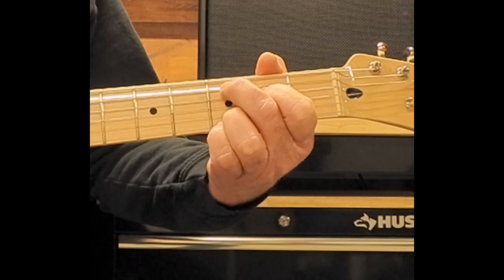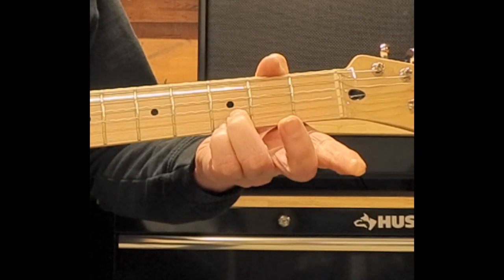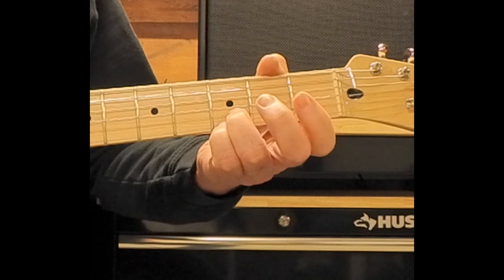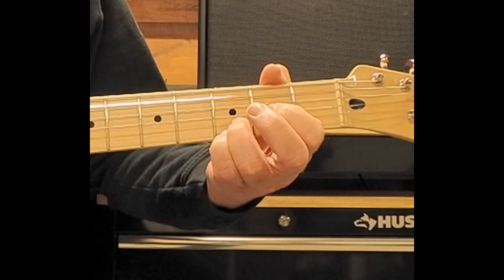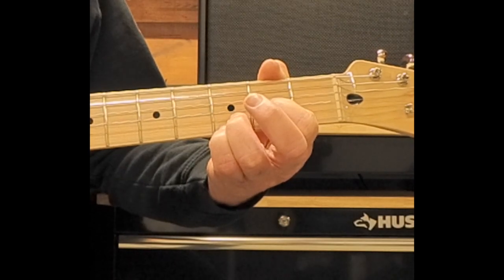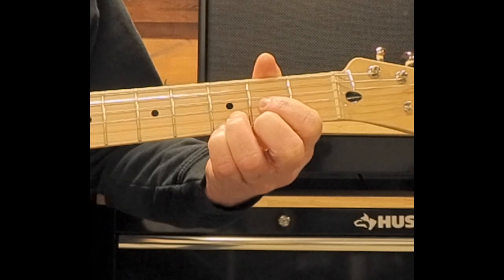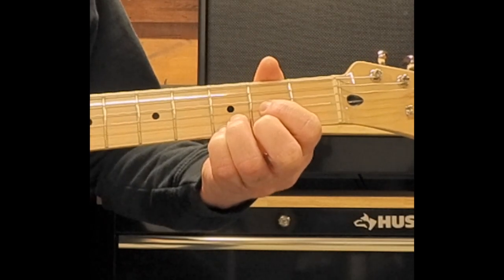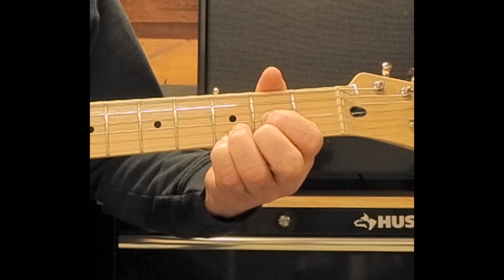Now we're going to move on to the D chord. Now the same thing, those two bottom fingers aren't going to move anywhere. They're going to stay where they are. And you're going to move your first finger to the second fret on the fourth string down, and your second finger to the second fret on the bottom string. And that's going to form your D chord.